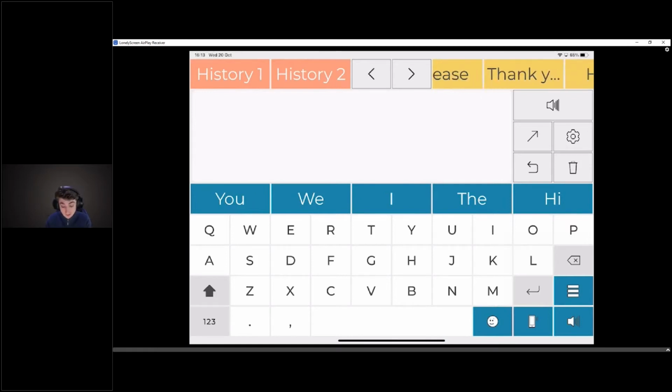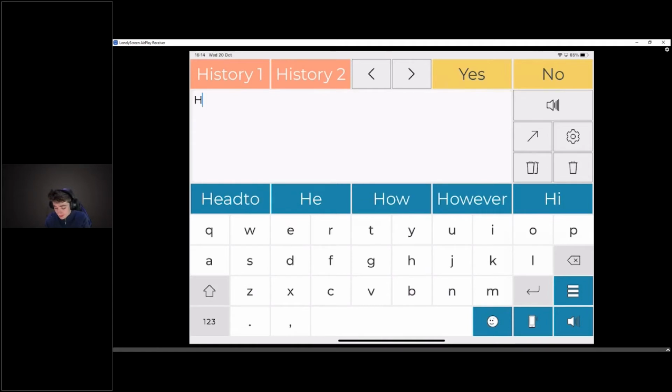But there is a category called favorites, and this yellow bar is just a quick way to access them, assuming that those are the words and phrases you're saying the most often. The big white space below that is what we call the message window, and that is where your messages get typed out. So you can see I've got a flashing blue cursor in there. If I start typing my message, you can see it appears in that window.